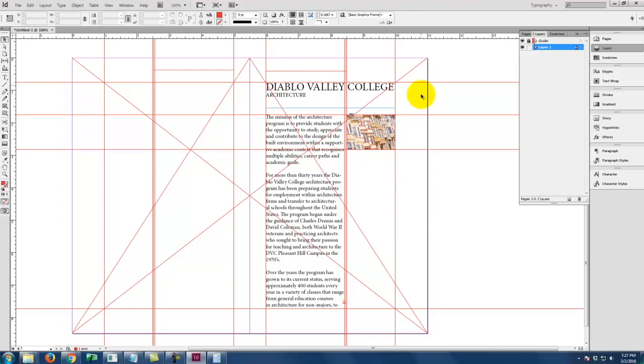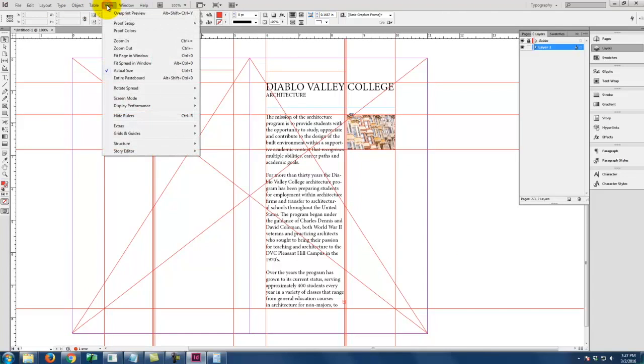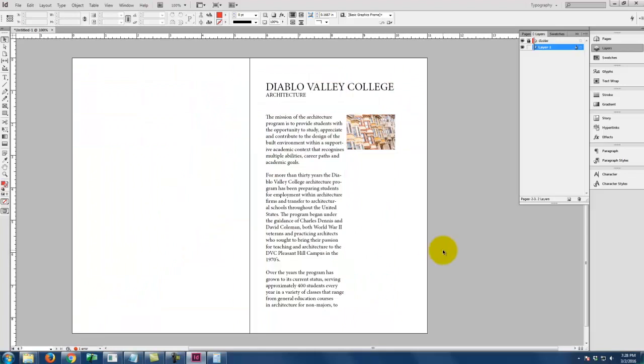So if I were looking at this particular page, and I wanted to see all of my red lines go away, because they're kind of distracting, I can go up to the View menu, and I can go to Screen Mode, and I can switch from Normal to Preview. And when I do that, all of those extra guides go away, and I can actually start to see my overall layout. Right? And so maybe this heading needs a little bit more, or maybe I need to adjust the size of the fonts or something like that. But it's starting to look fairly good.